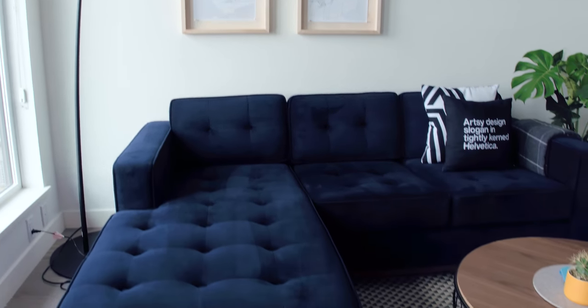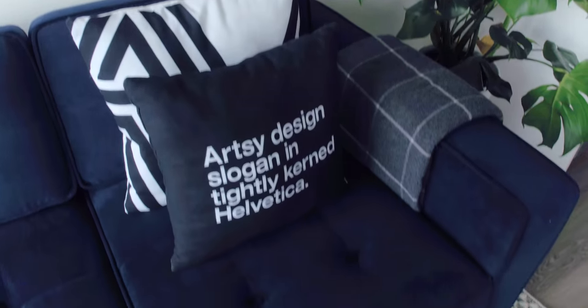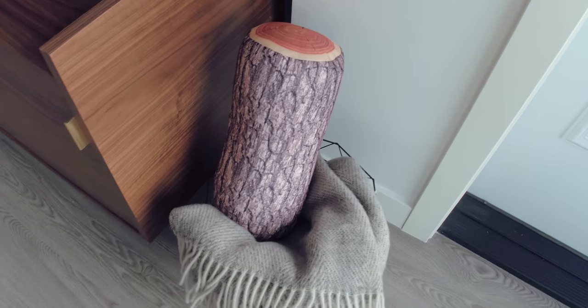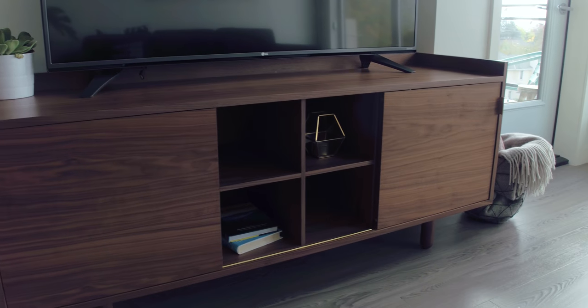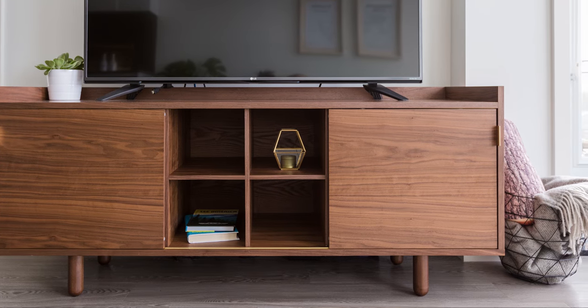The inspiration for the space was kind of mid-century modern meets industrial. We went with a matte black mixed with the walnut wood. There's a lot of wire frame things in the room like the basket, the terrarium, and the coffee table — it keeps it all unified. The cabinet offers a little bit of storage; we kind of stuff things away and hide things where we can in our tiny little place.